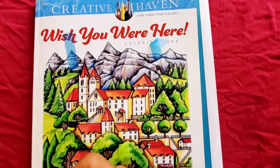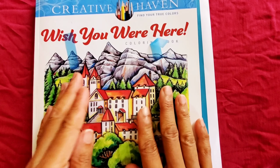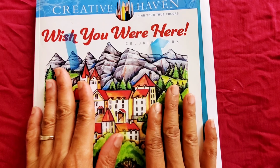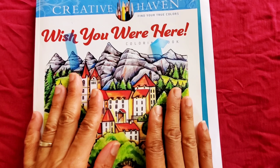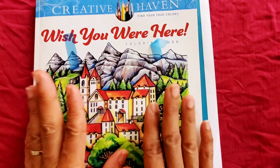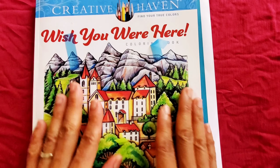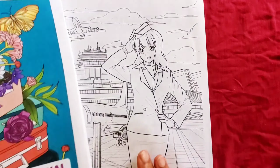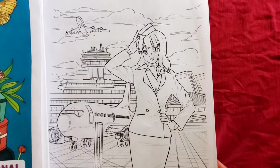Everyone. So in this video, I'm just going to show pages for the Patti treasure hunt. I haven't colored them yet, but I actually found all the pages. It was so hard. Oh my gosh. I haven't colored them yet, but I have found them. So I'll be coloring them soon. So this is what I found for the prompts.